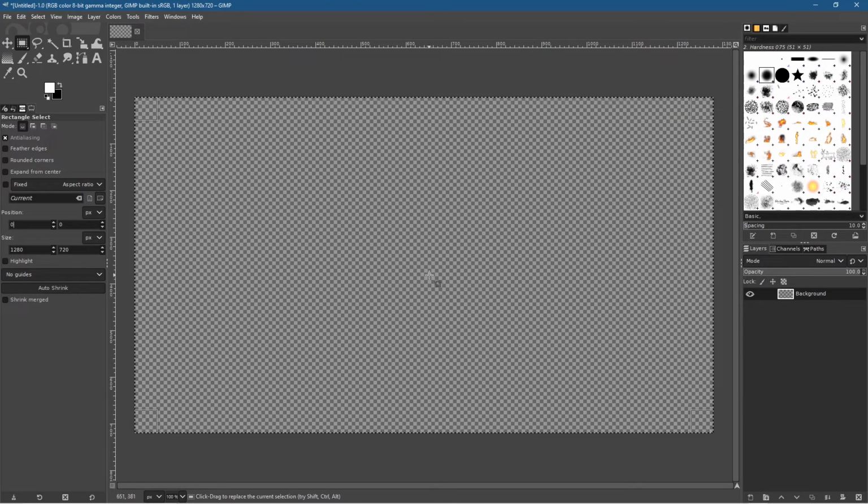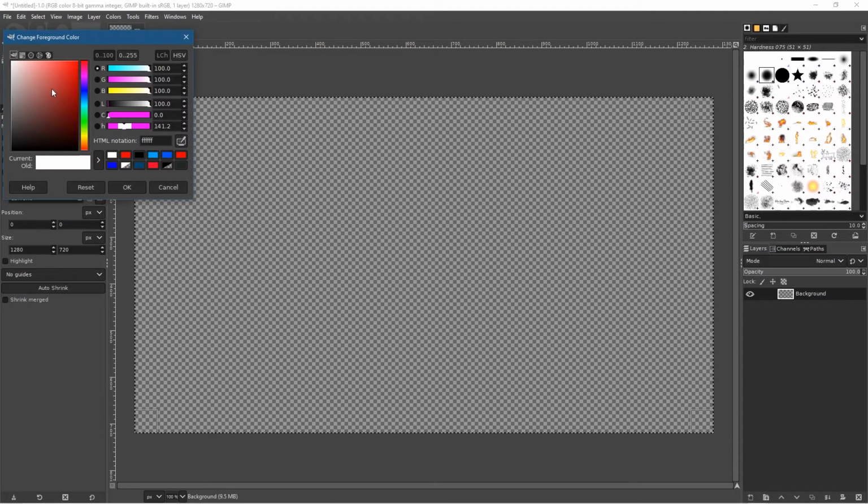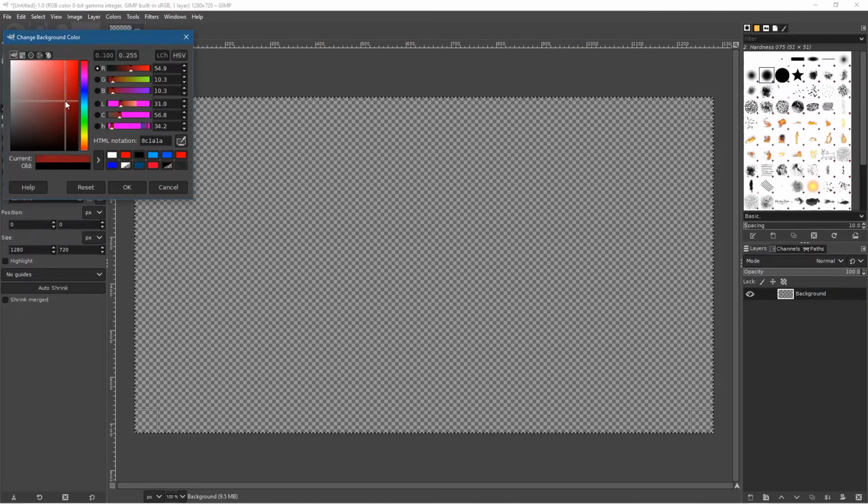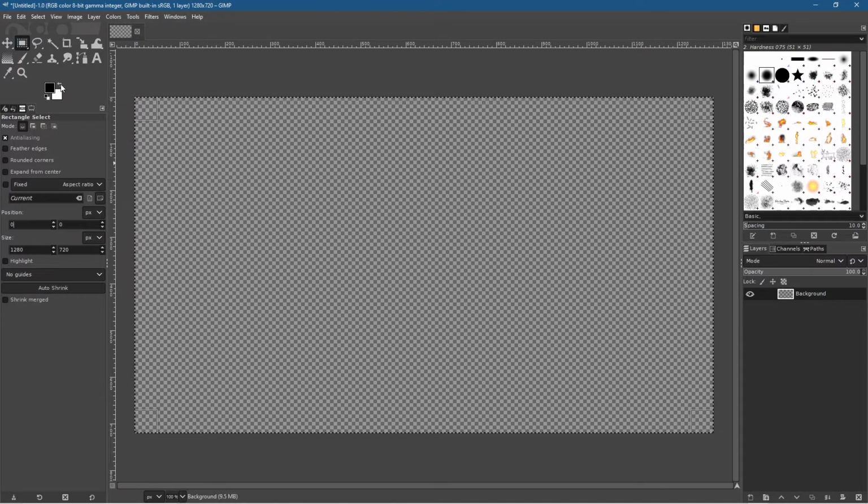And now we want to create a border, so we've got this rectangle selection. Let's go to the color options here. So we've got the foreground and the background color. I'm going to select the foreground color and make it white, and then click on the background one here, the one underneath, and make that black. So just drag your cursor to the bottom left for black and top left for white color. Let's click OK, and then we've got this little arrow option here that allows us to switch the foreground and background color, switch their positions. So we want to make sure black is on top for now.